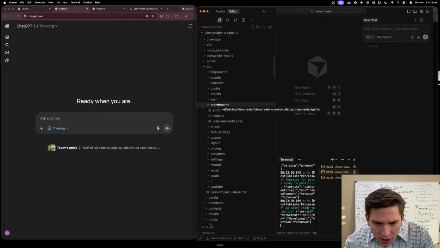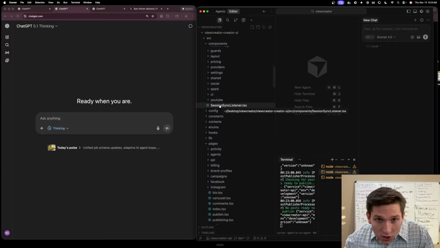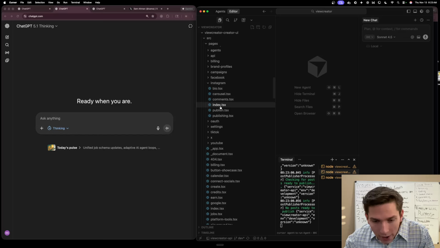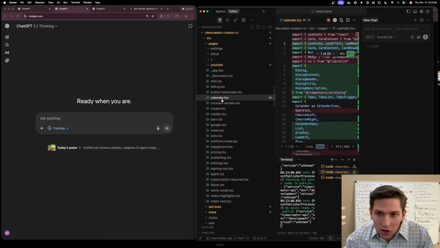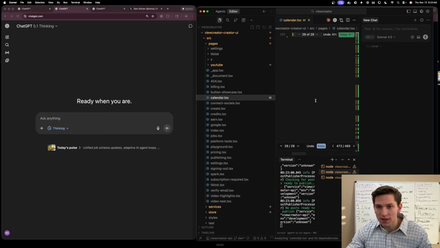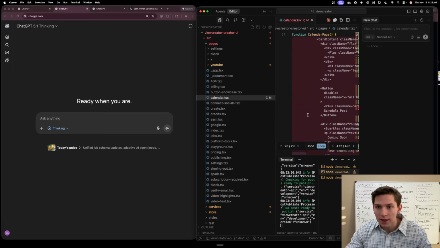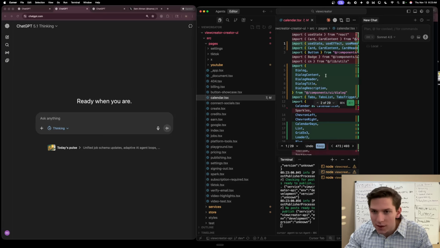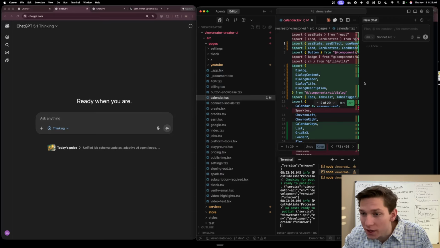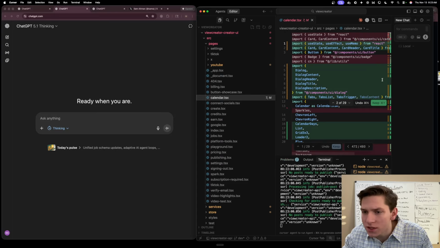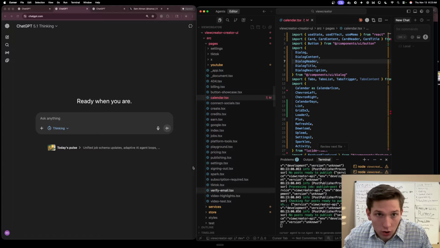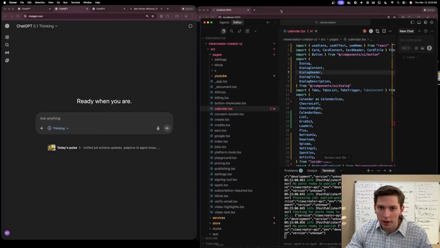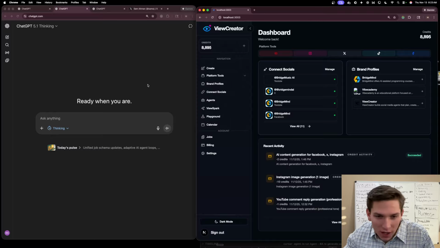So let's see here. Let's go down. And what we want to work on is we actually want to work on the calendar page inside of ViewCreator. So down here, it's right here. So this is the page in question. It is a 585 line file, and let's see if it has any imported components, because that'll be important. Because one thing that changed a lot once they actually did integrate tools like Codex and Claude Code and Cursor and all this exploded onto the scene with agentic tooling is that it made it so that you didn't have to actually copy and paste into ChatGPT. So things have changed a lot.